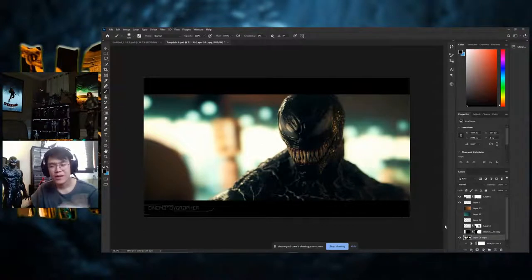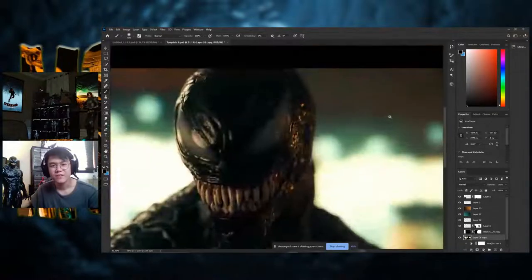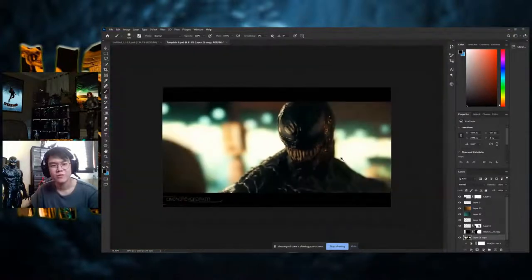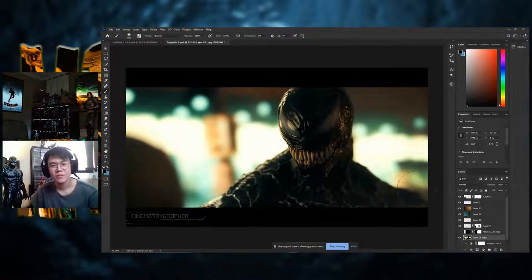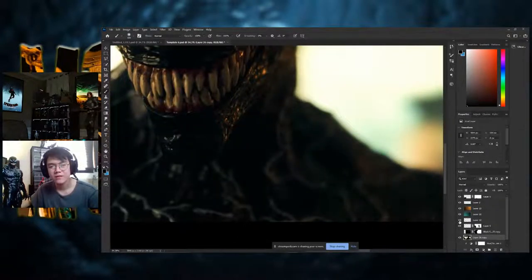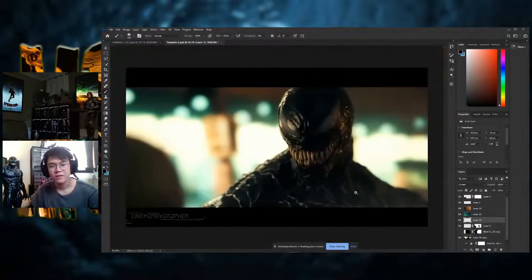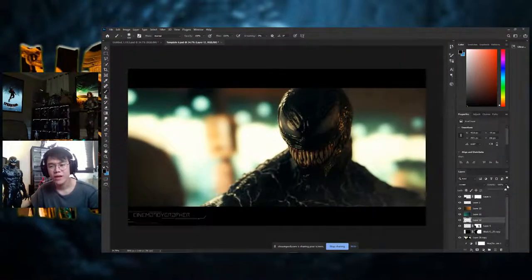Then I'm going to add just a tiny bit more color. I'm going to add a little bit more orange, a little bit more blue. And then I'm going to throw in dust effects. It's very subtle, but if you go in here and look at that, it does add a little bit more to the shot, a little bit more depth. And just a little bit of smoke down here. If I blow this up a little bit, you might be able to see more. If I lower down the opacity a little bit, it'll blend it in more.